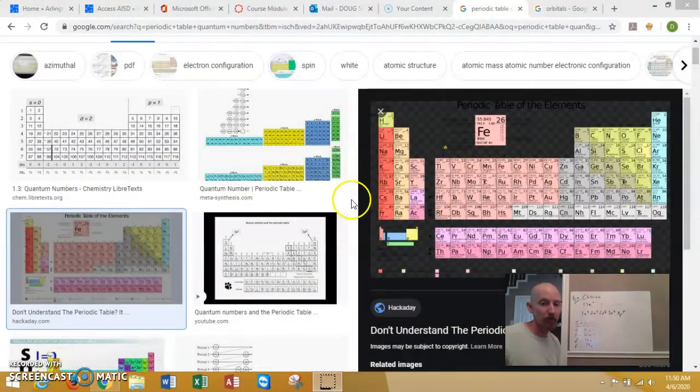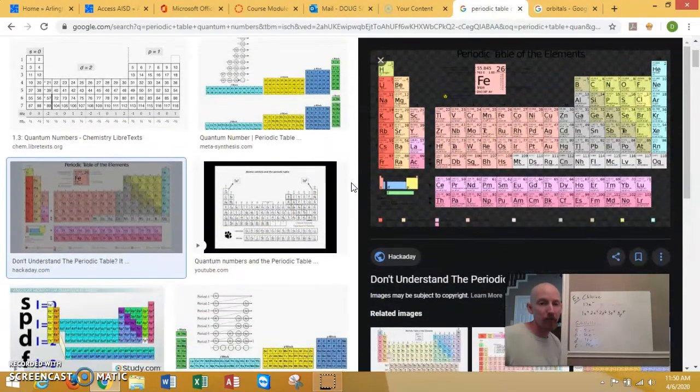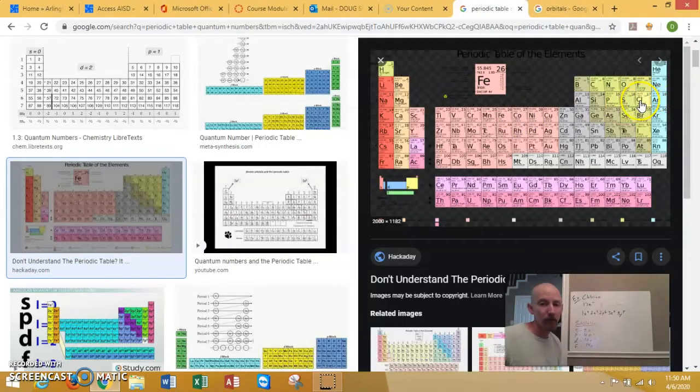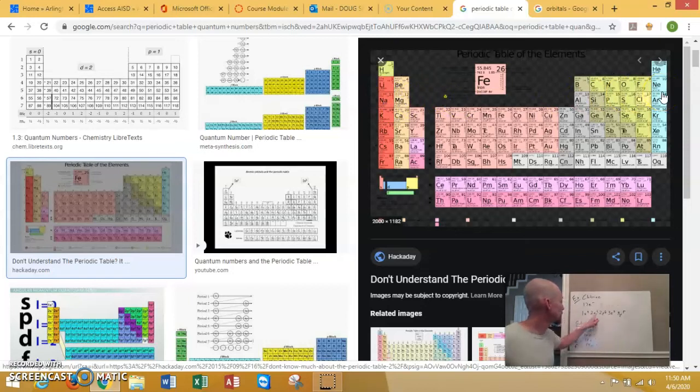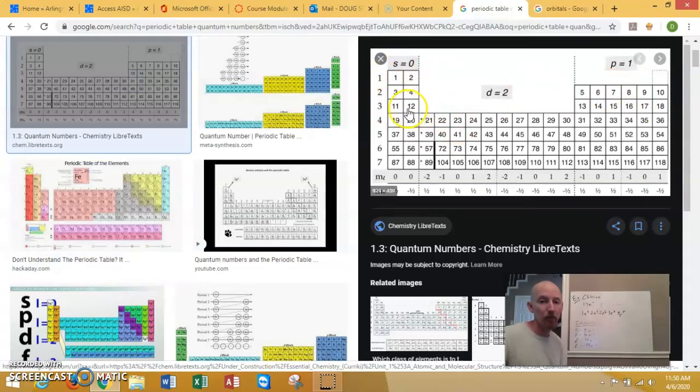Now how do I get this 1s2, 2s2, and so on? Should I make this smaller? So for your periodic table, here's our periodic table, right? Chlorine is right here. Okay. So this first row up here is row 1, and you get row 2. So starting with hydrogen is row 1. And then lithium is row 2. And then starting with sodium is row 3. So that's corresponding to the energy levels, right? And if I click on this one, you'll see row 1, row 2, row 3, row 4.